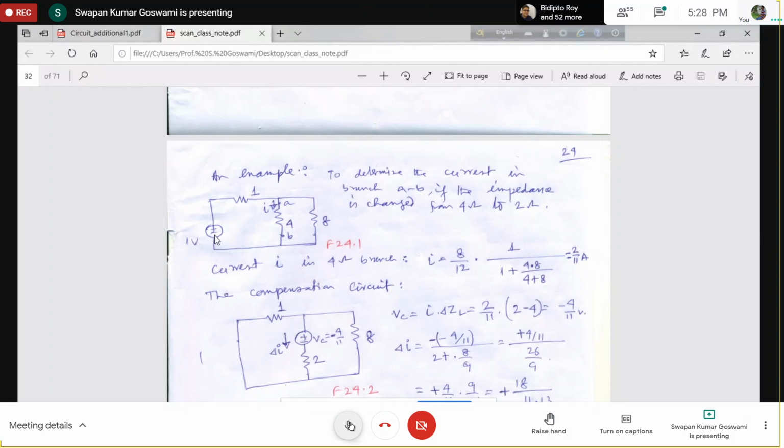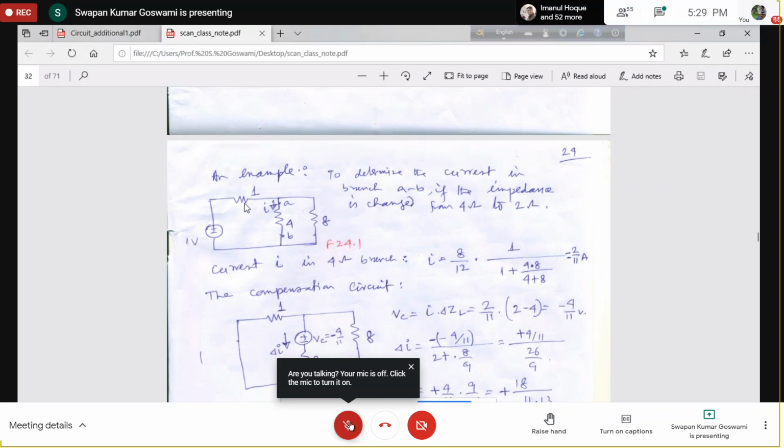It will be the same. You see that previously the current here was 1 by 11 when the source was here. Now if you place the source here, the current at the position of the 1 volt source becomes 1 by 11. That means you are changing the position of the source and response. Originally this is the position of the source, and you measure the current here, that is the response, 1 upon 11. The next time you put the voltage source in series with the 8 ohm resistance and measure the current at the position of the 1 volt source, you see that the current is 1 upon 11.